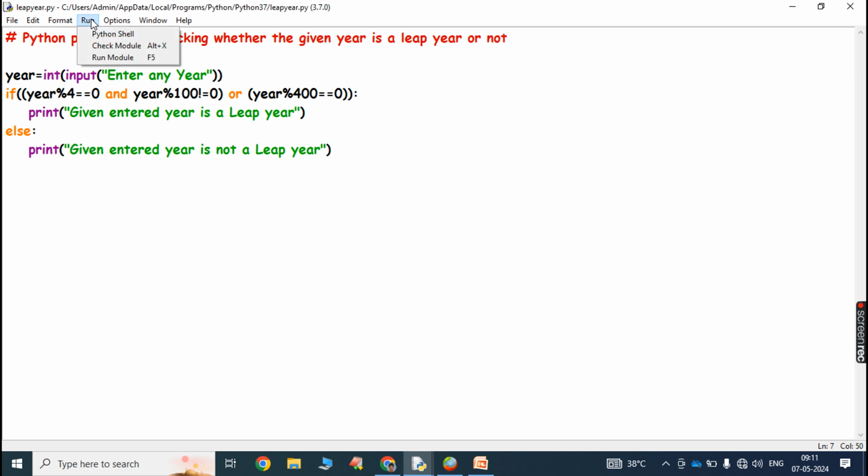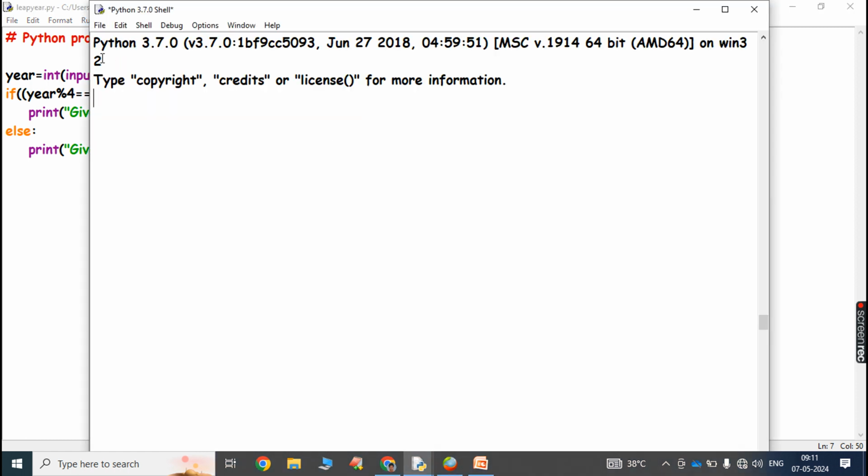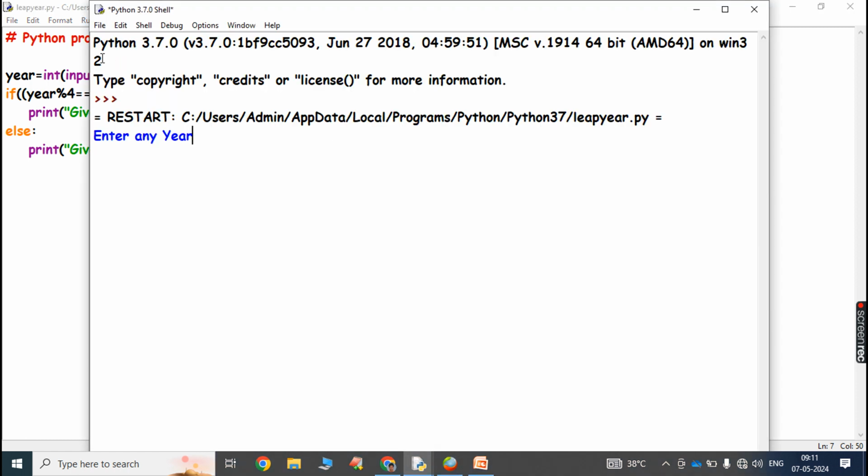Then we run the program: click on Run, go to Run Module, F5. Enter any year. I am entering, for example, 2024. Given entered year is a leap year.